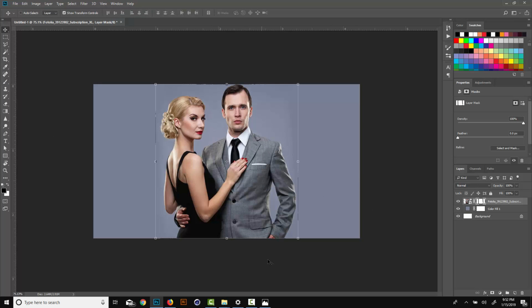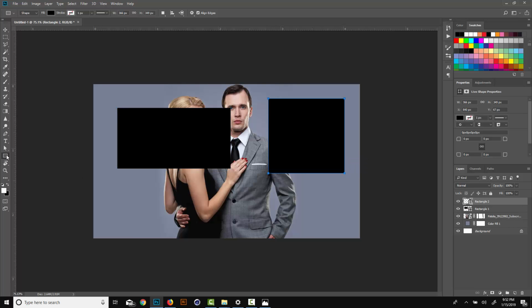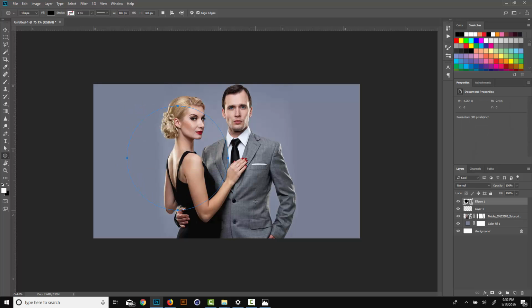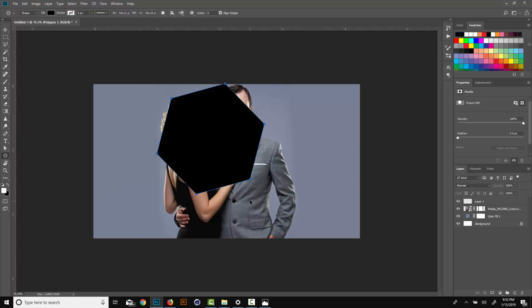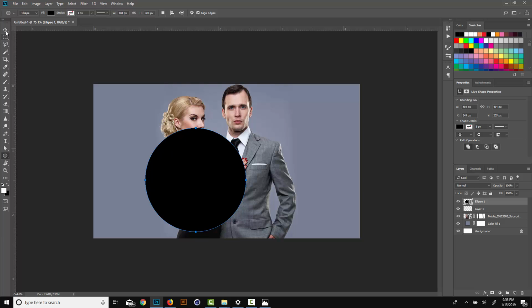So now creating the thumbnail, like adding some shapes to this, is very simple. Just create a new layer by clicking on here, then come to shapes. We have a lot of shapes, so just click and hold. You can use any of these shapes here. We have the rectangle, you can use this for the square, we have the ellipse tool, you can see the circle, the polygonal. But if you want to get an accurate circle, instead of dragging like this, just hold Shift and drag, then you have an accurate circle.